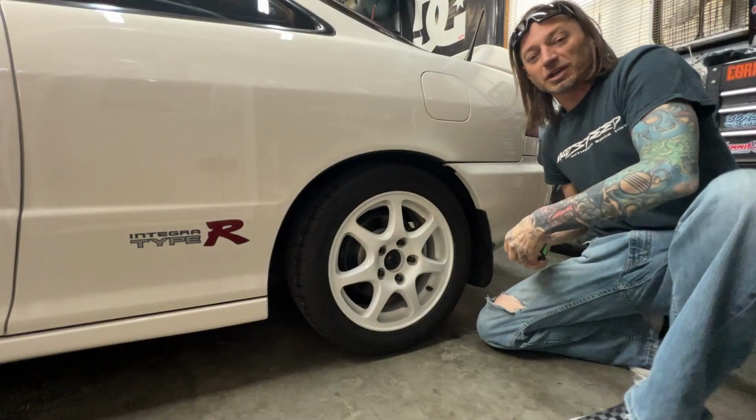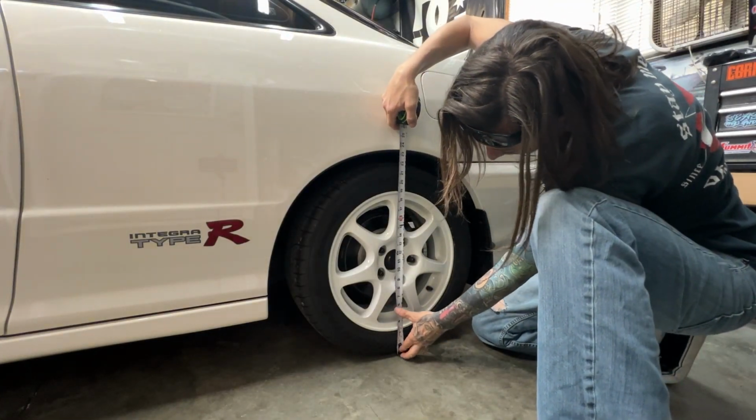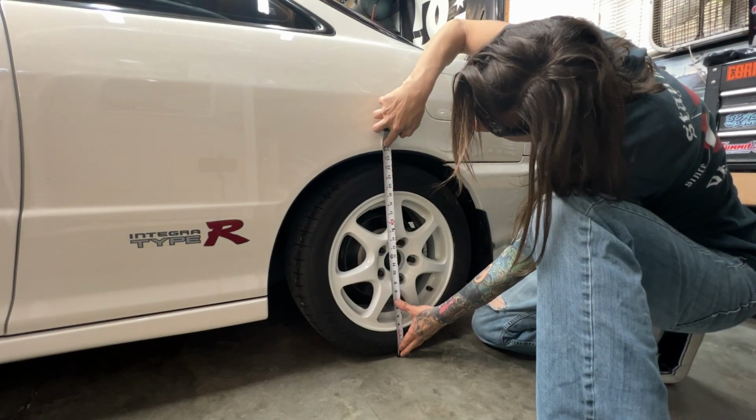Now let's check and see where everything's sitting at. Just driving around the block. If we have to do any more adjustments, now's the time. Let's check and see what the measurements are now. We want to get right in the middle here. Check it out. And right on the money.